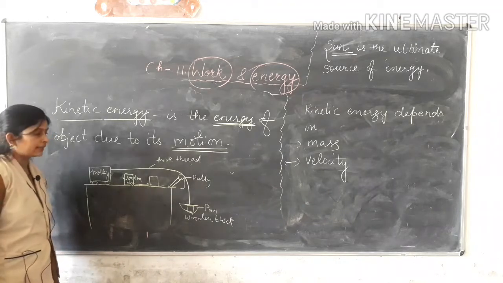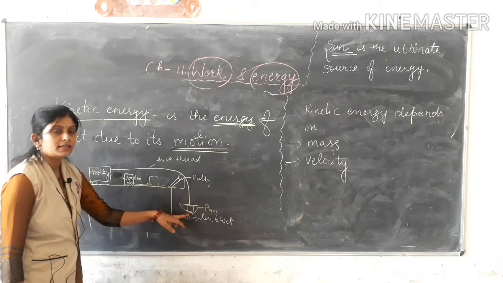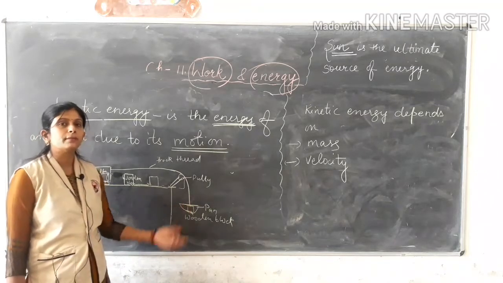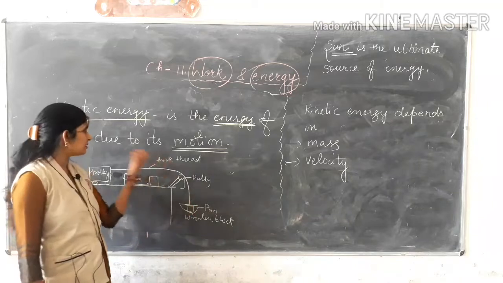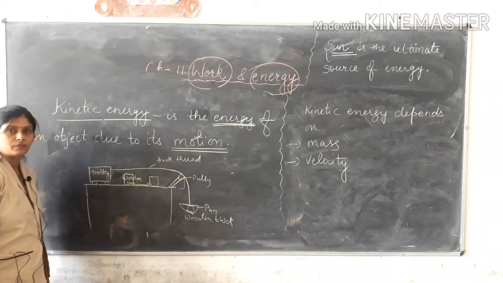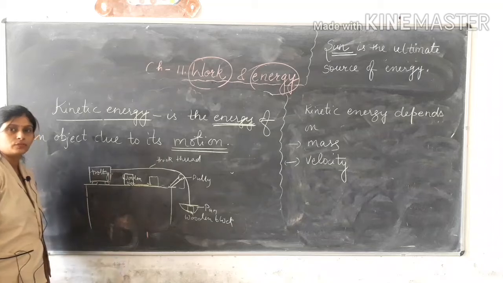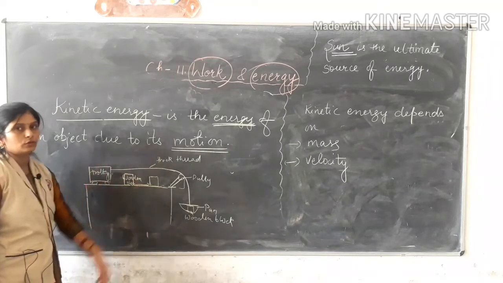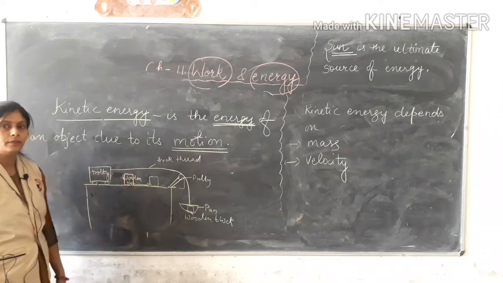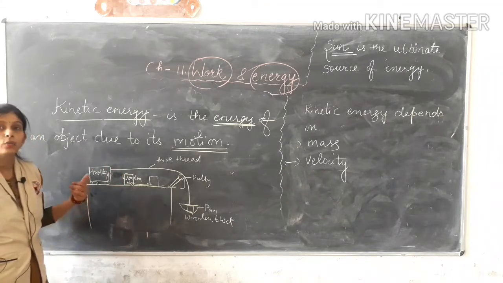Now, you have to start the activity. First of all, we put a wooden block of known mass in the pan. As we put this wooden block of known mass in the pan, it exerts a force on the toy trolley. As a result, it is displaced. So, a force is applied on the object and displacement is covered by the object. It means work is done on the object. Due to this, the trolley moves ahead, it is displaced ahead in a particular direction. So it acquires motion.